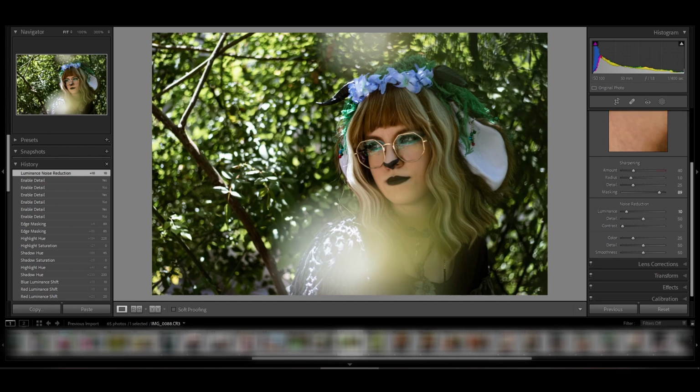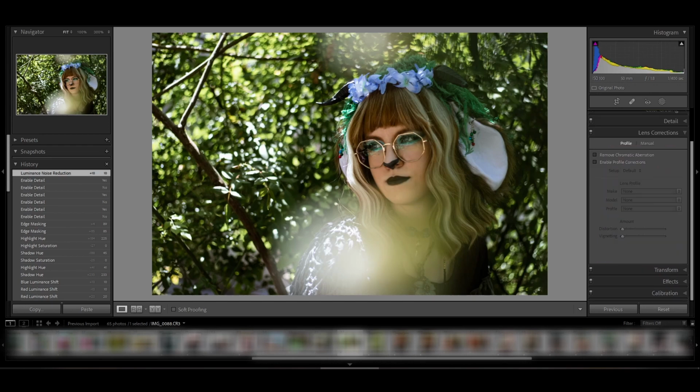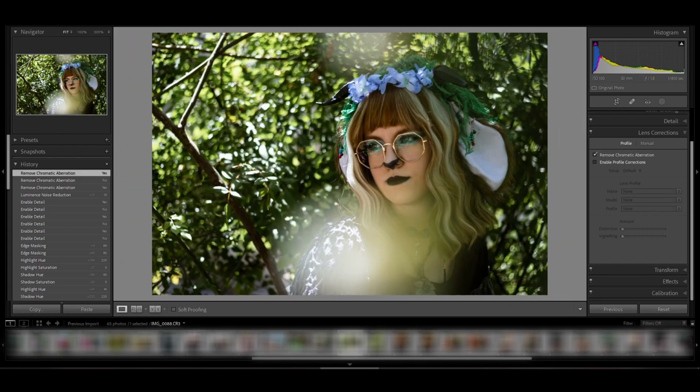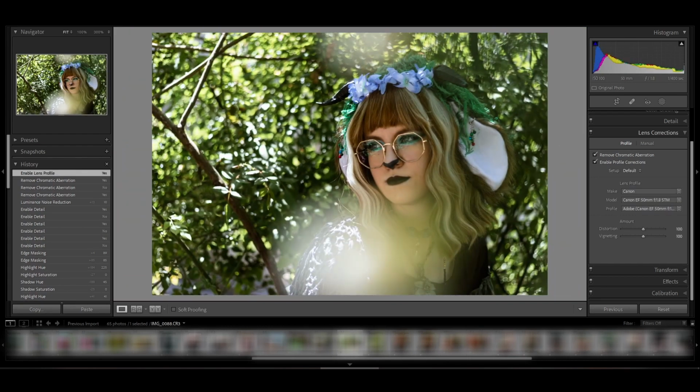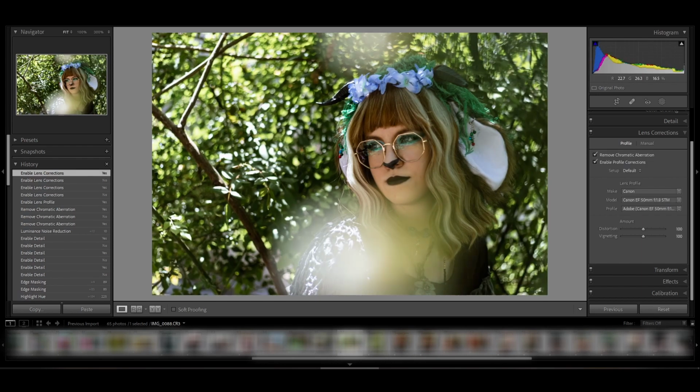But it's good to keep that in mind. Lens correction. I wonder if we can notice that. There doesn't seem to be a lot of aberration, but the profile correction, as you can see, just removes the warping that every lens does. Here's the lens that I took the picture with.